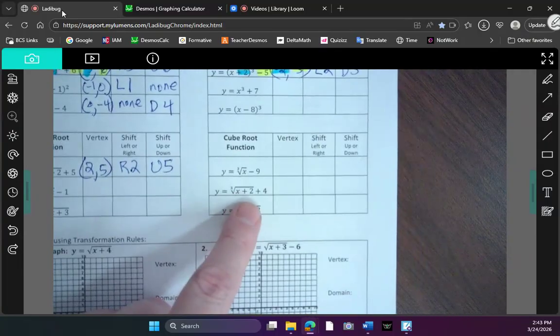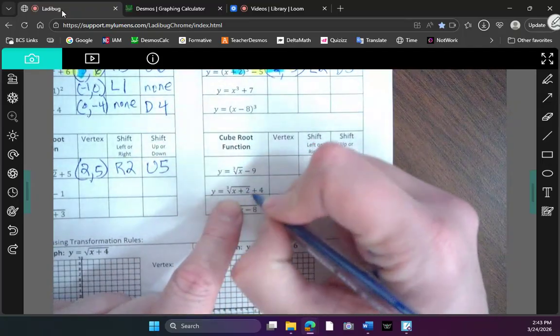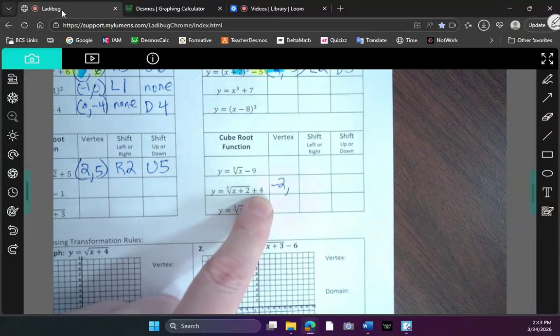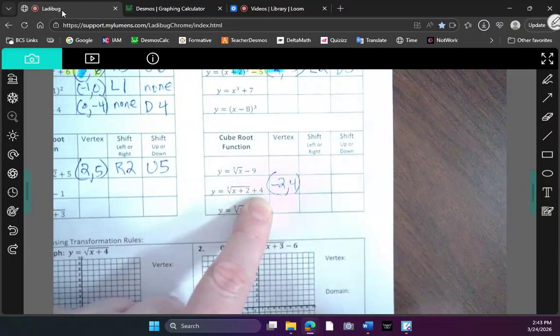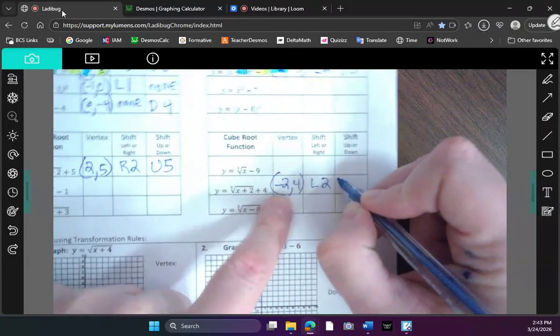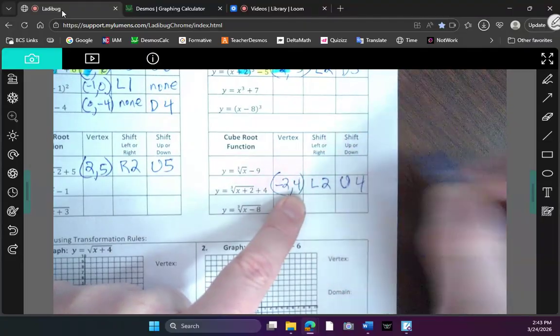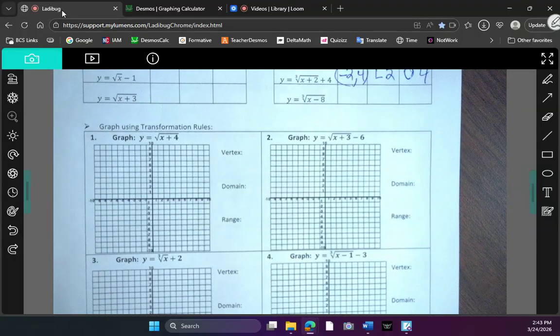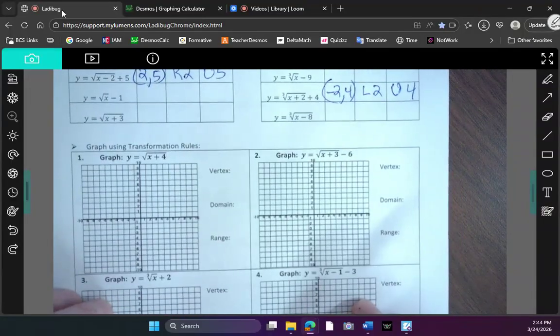And then I'll do this one that's got both numbers. That's the opposite of +2 is -2. And then this value, the vertical shift on the outside, is exactly what you would think. That's going to go left 2 and up 4. With the graphing, just make sure that you use Desmos. Double check your table of values, plot those points as properly as you can to make a legible graph. The better looking you make the graph, the better chance you've got of making a good grade on here.